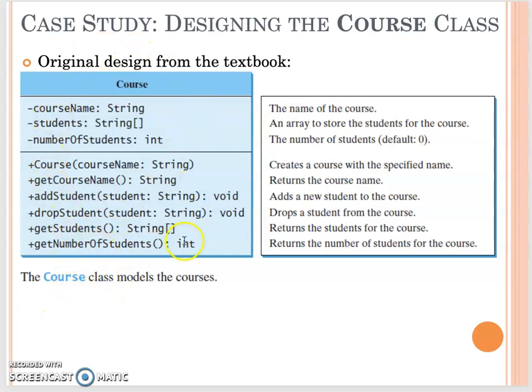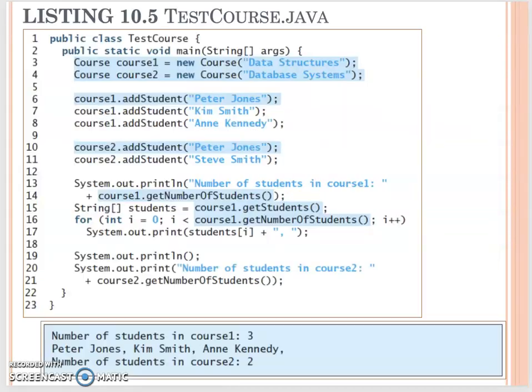So after you have this UML diagram, of course, you can implement the course class. Here we have the sample code to show you how we will test the course.java file after we implement it. I only have the screenshot for the handout, but later you will access the demo file to run the sample file. So you can see here in the driver program, we create two different courses.